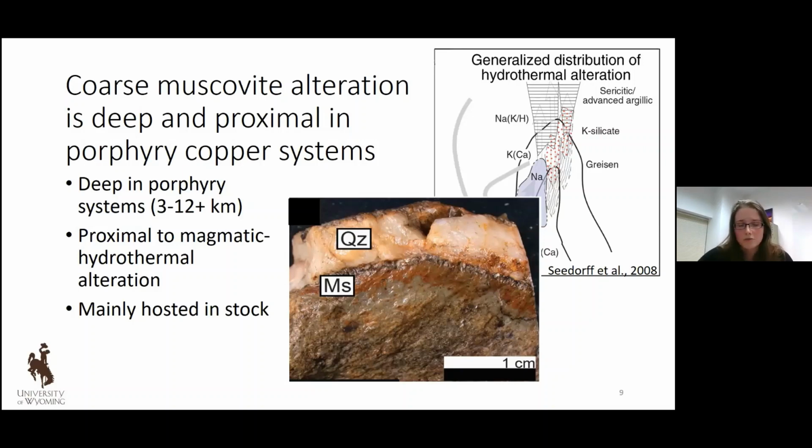It's also extremely proximal, and what I mean by that is we tend to see this directly beneath a mineralized cupola. For the majority of samples, the coarse muscovite veins and alteration tend to be hosted within the porphyry body itself or just underneath that stock. We can see examples where these veins and alteration have gone out into host rock, country rock, but it tends to be really only where it's directly adjacent to the plutonic contact itself. So this is one example of a coarse muscovite vein cutting out into some Proterozoic host rock, but again, right along the contact of the Laramide intrusion.